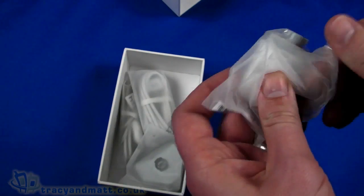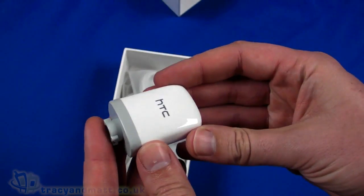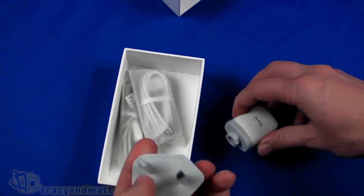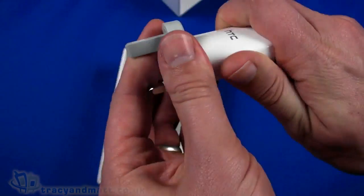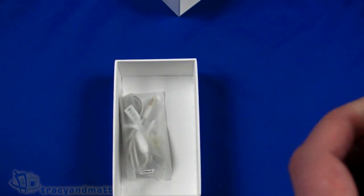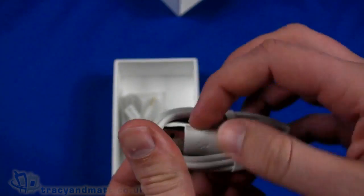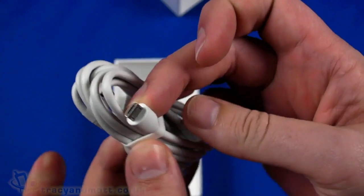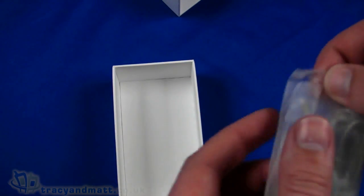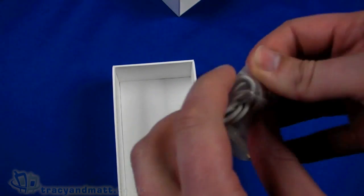Inside we have a USB charger, which is obviously white. And then we have a UK 3-pin plug to go with it, which just goes in and twists to actually give us the USB charger. We then have this right here, a USB to micro USB sync and charge connector to go with the charger, and obviously to also connect to your PC or your Mac to transfer media and so on, and synchronize to and from your computer.